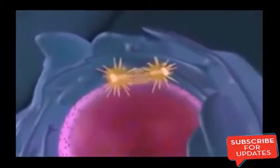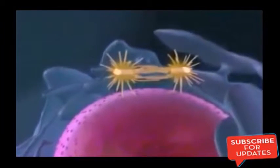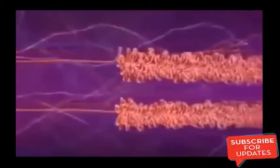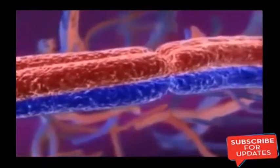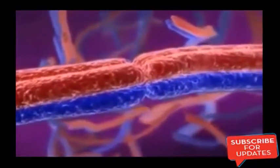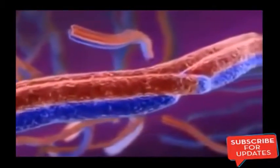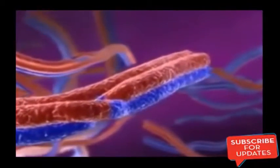As meiosis begins, a spindle forms and duplicated centrosomes start to migrate toward opposite poles of the cell. Back in the nucleus, the chromosomes are condensing. In meiosis, homologous chromosomes stick together in pairs. The close association of homologous chromosomes allows segments of non-sister chromatids to trade places.